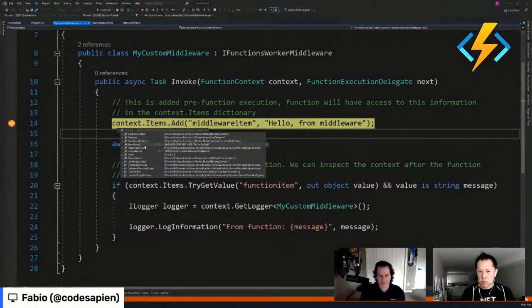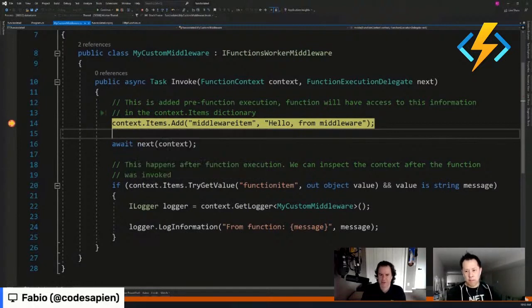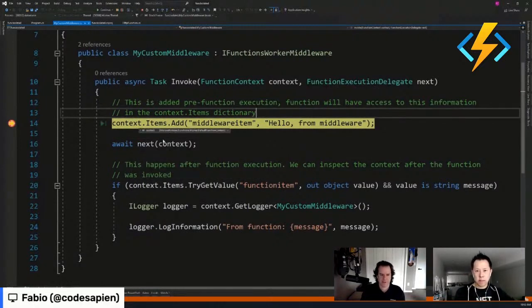You have access to all of the different services, the function ID, the definition of the function that's being executed, and a bunch of additional contextual information that is given to you as part of this type.